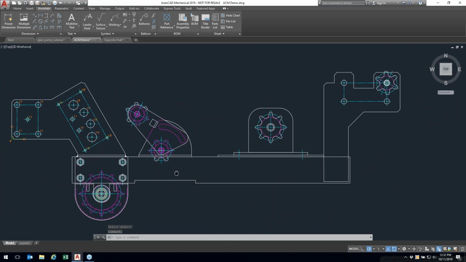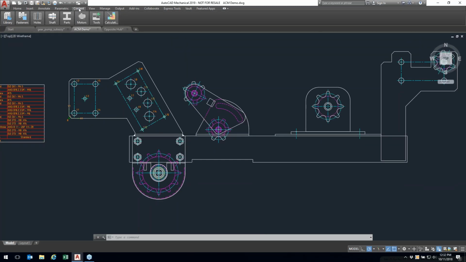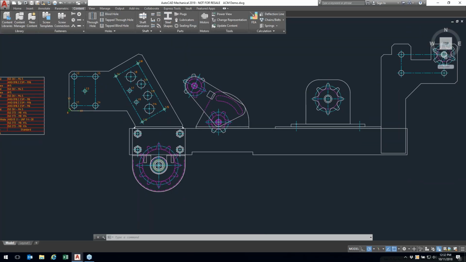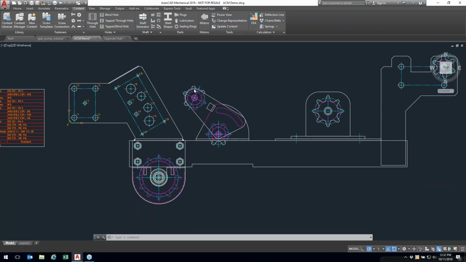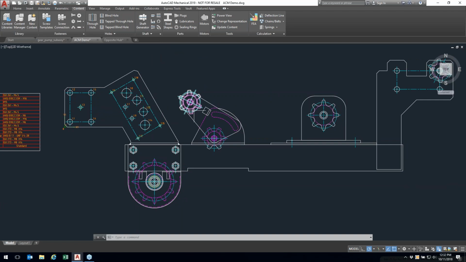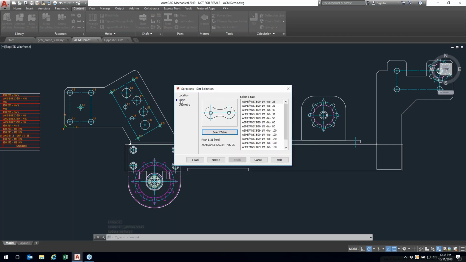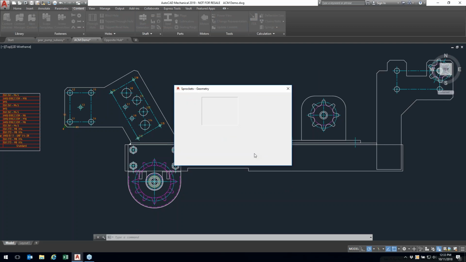The other thing that I can do as well is at any time, if I use my content generation, one of our options in here, let's get that back to full size there. There we go. One of our options to generate component data is to generate things like shaft components and various types of shaft components. In my case, I've got some sprockets in here, and these sprockets are actually power objects. So in this case, we're dealing with roller chain objects. I can specify what type of chain it is, and then specify the sprocket data.